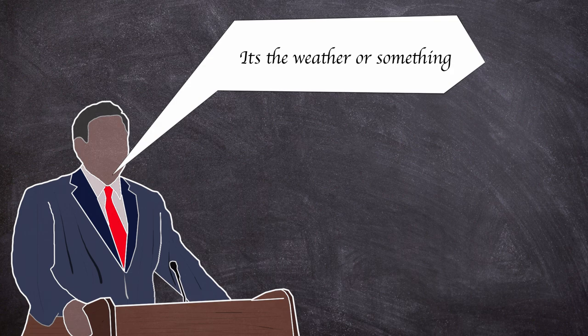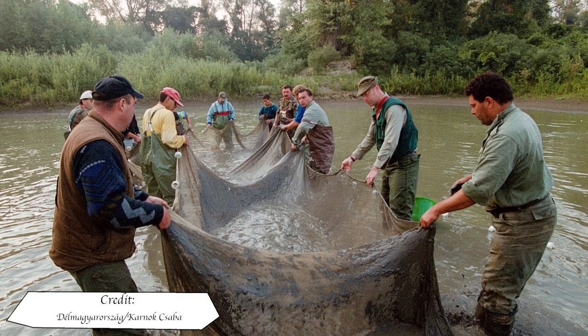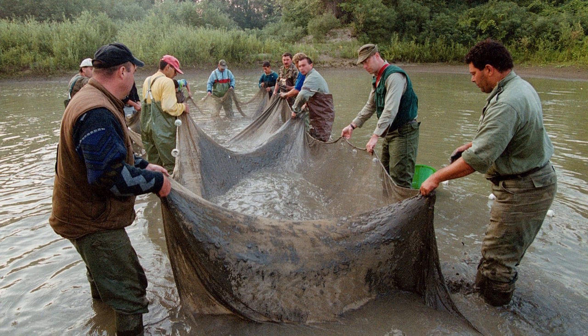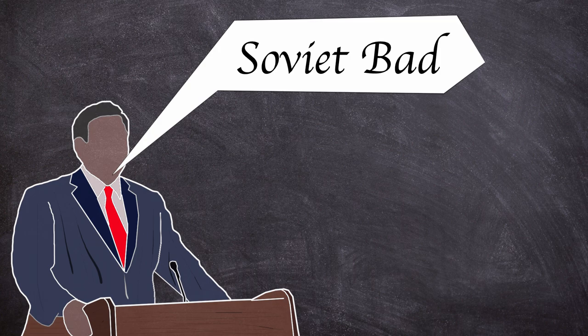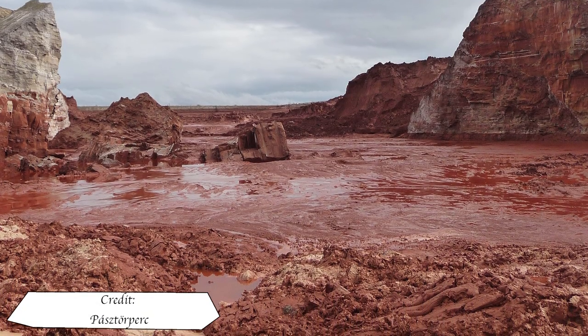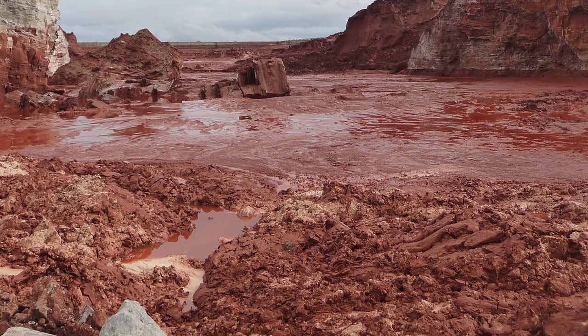The company claimed it wasn't their fault and that natural processes were to blame. They also blamed the past communist governments who had originally built the dam. Even on MAL's best case prediction, in comparison only around 100,000 cubic metres of cyanide contaminated effluent was released in Baia Mare. As part of the early attempts to stem the flow, emergency workers poured plaster into the Marcal River to try and bind the sludge, preventing it from travelling downstream.